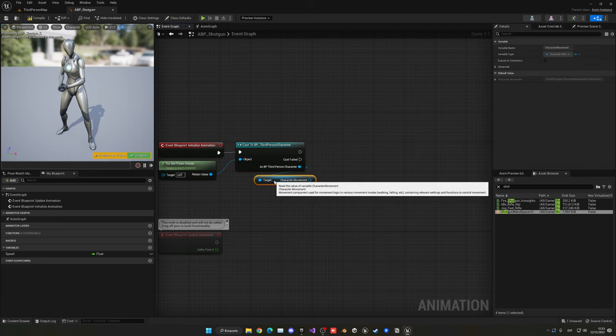So the location will go into the location, the rotation into rotation, but the scale, we want to make it a bit smaller because it will actually be huge. So for example, 0.2, 0.2, and 0.2. And now in collision handling, what we're going to do is make it always spawn and ignore all the collisions. So now we compile and press play.